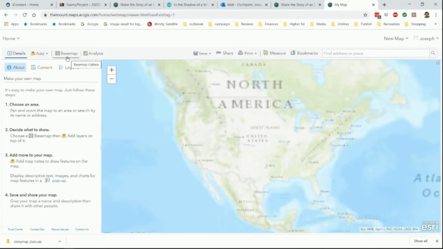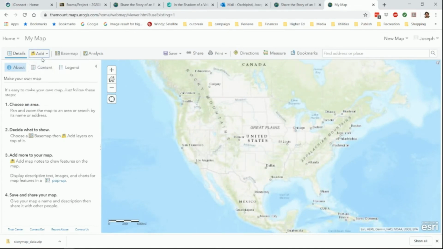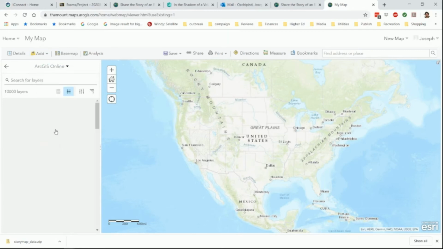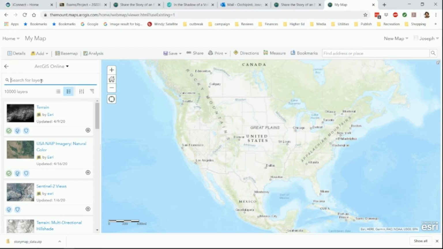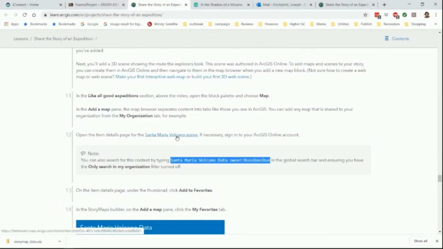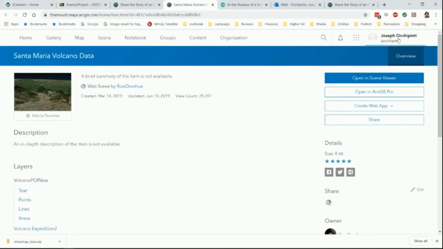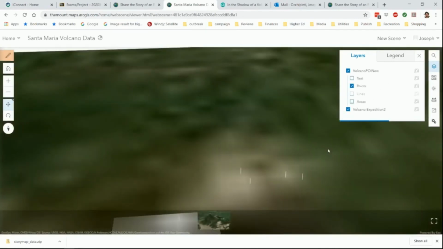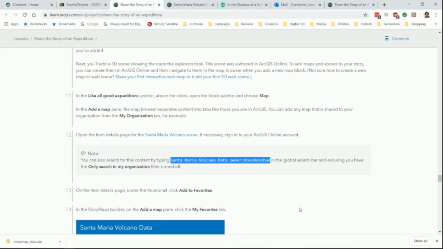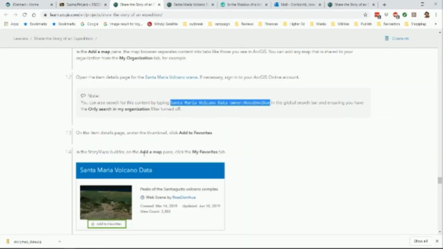Let's go to Map, and you'll see your map builder here that you've used before. So you can search for layers, add layers here. Use the ones you already have. Build on these layers that we have in the class. And also put in what's called a scene. Here's a scene of a volcano. You can actually look at it in your ArcGIS Online if you click on it. Open it. You'll see what this scene looks like. You can see it's three-dimensional. It's pretty cool looking. Here's the instructions. It shows you how to put it in.